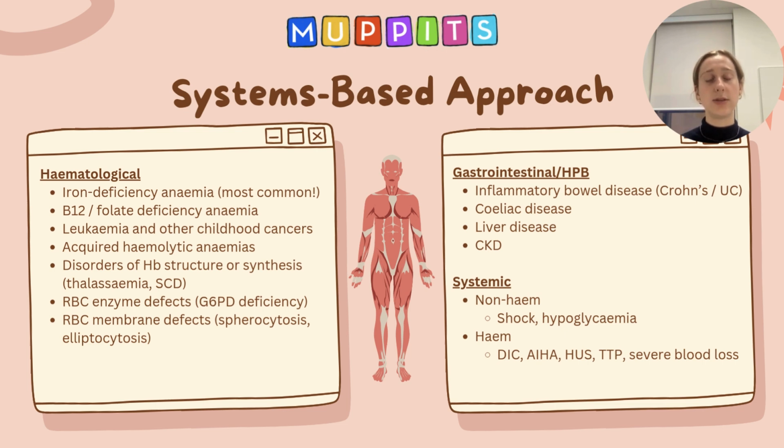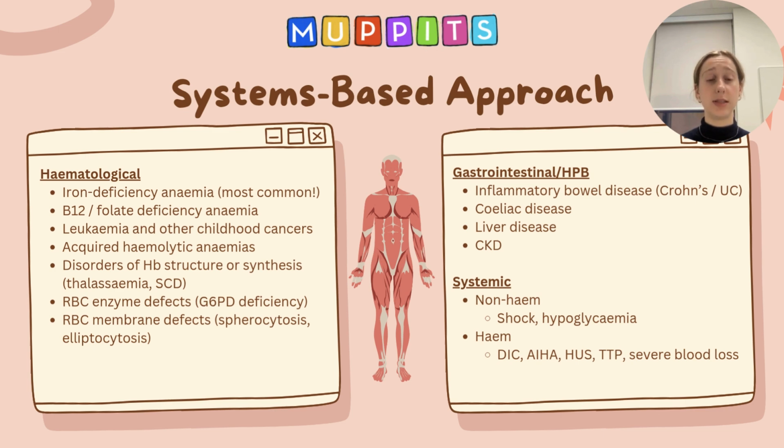In terms of gastrointestinal and hepatobiliary causes, I guess most of these are due to anemia of chronic disease. In the case of inflammatory bowel disease, it can sometimes be more acute in a flare-up, but it can also be chronic. So blood loss is not necessarily seen. The patient might not report it, seeing it in their stool, for example, but it's chronic blood loss over time. So inflammatory bowel disease, celiac disease, liver, and renal or chronic kidney disease being important causes.